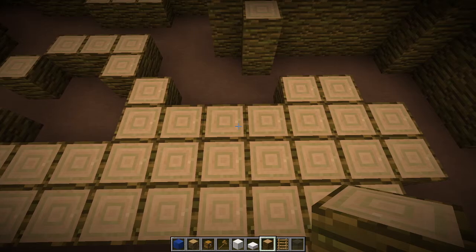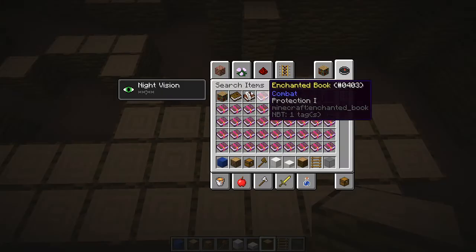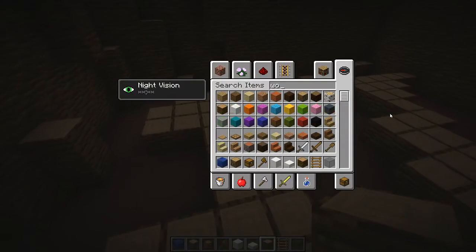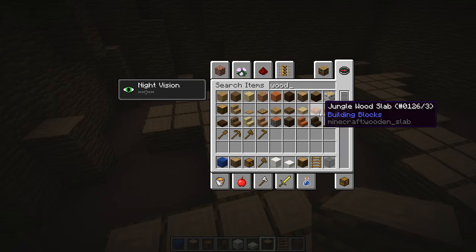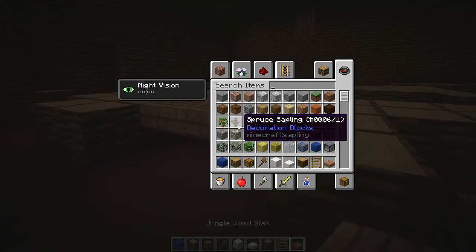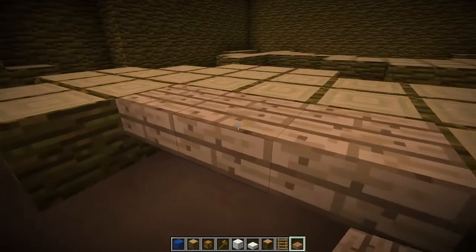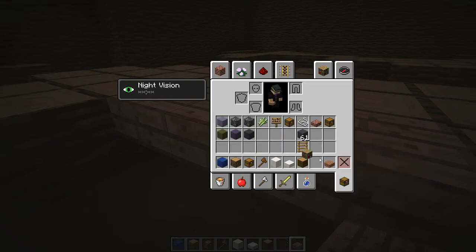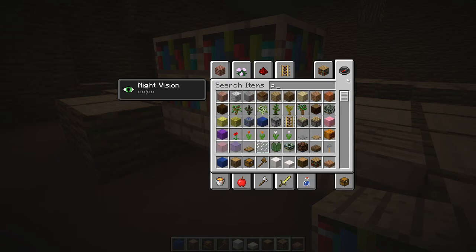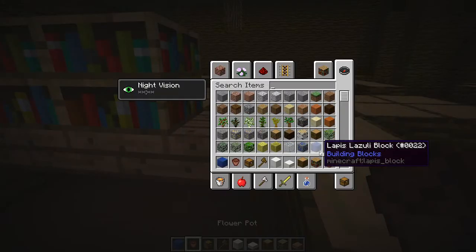This, like that. Here we could also throw a few bookshelves on a shelf. Let's use jungle wood, why not? It makes sense. Bookshelves. Bookshelf, bookshelf. And a potted plant.